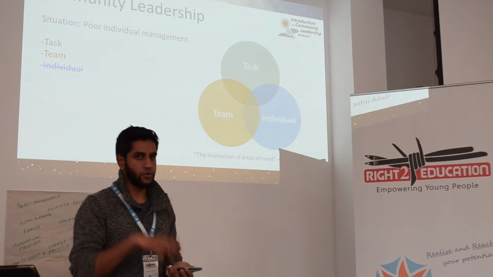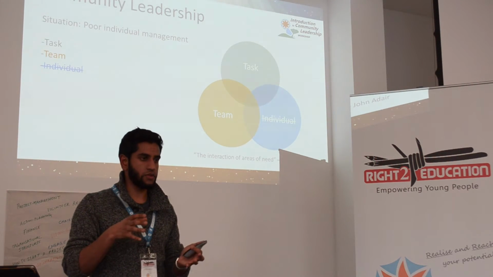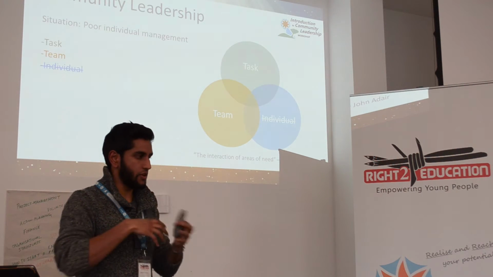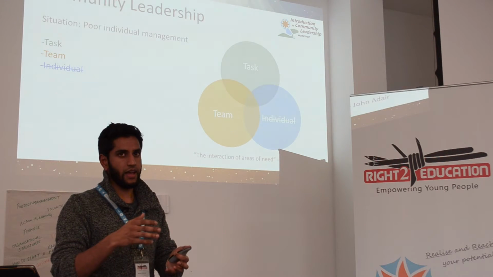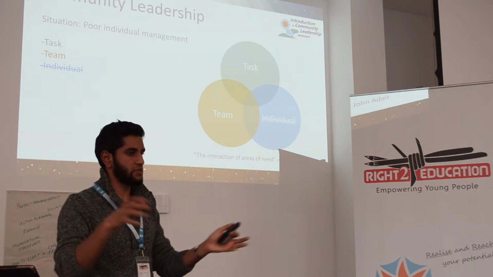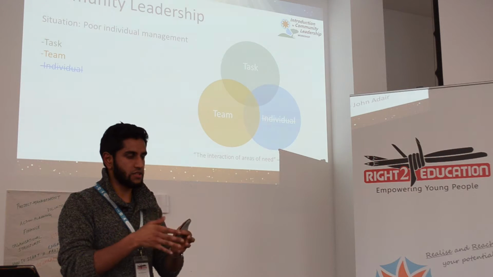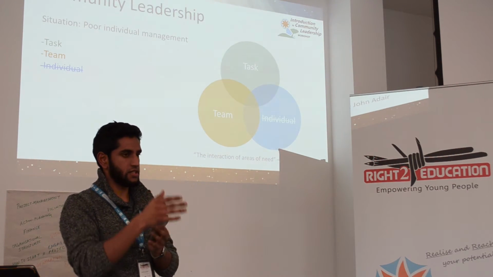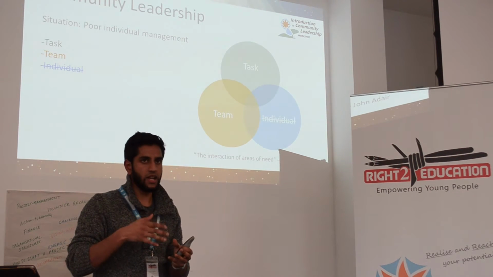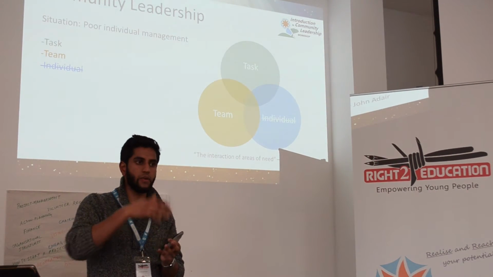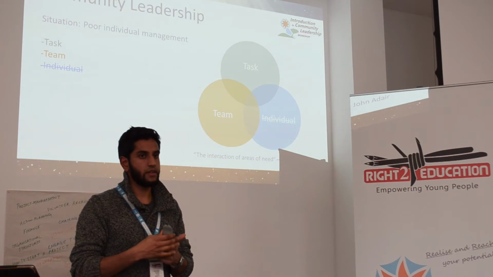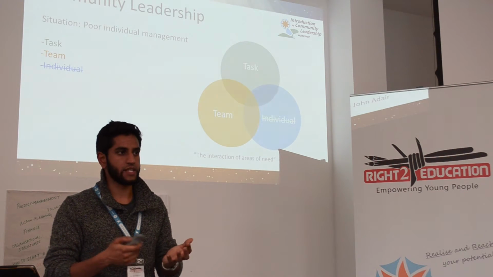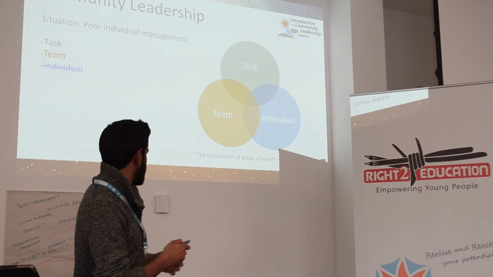So the strengths of the individuals are not known. If you're always giving tasks, like imagine an email with all the tasks saying, everyone's supposed to do this, you're not individualizing it to specific strengths and weaknesses. You're not individualizing it as Khadija was saying, as to where people's motivations are, where they would like to develop. So you're not focusing on these things. You're giving broad tasks, and that's not effective. It's not effective.